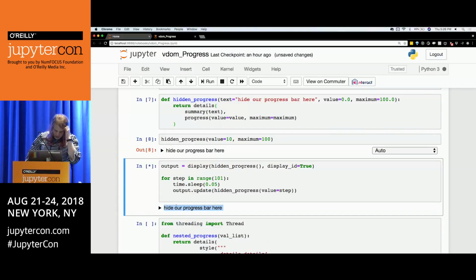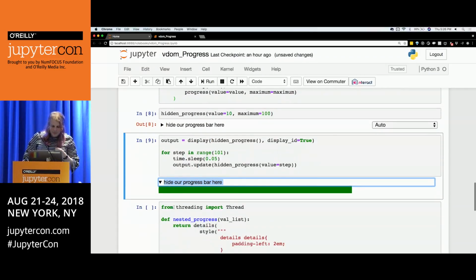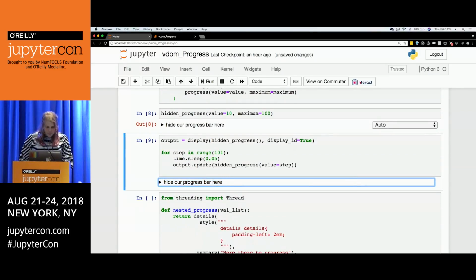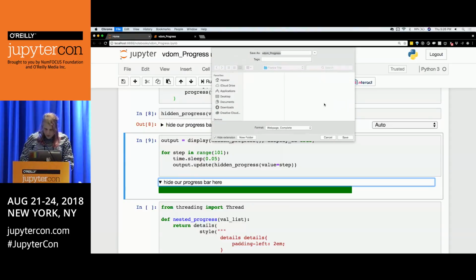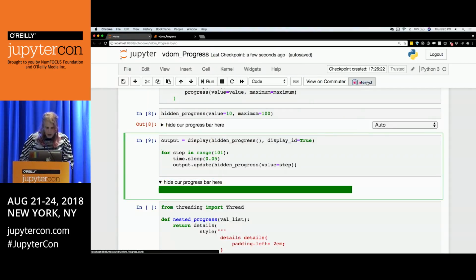Well, every time we're clicking on the thing to expand it, it's being updated, so it's being overwritten, so we never actually get to see what the progress bar is until it's done, which is definitely the most useful progress bar ever. But this is where our beautiful functionality from Interact comes into play. So let's pop over there.